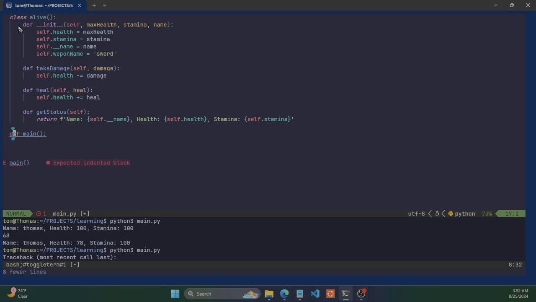You're going to use class for a class, just like you use def for a function. You can set your class name to anything you like. It really doesn't matter. The only time you use it is when you assign the class to a variable, which is then creating an object with attributes of the Alive class. Whenever you're making a class, you use whatever name you like, kind of just like a function, standard stuff.